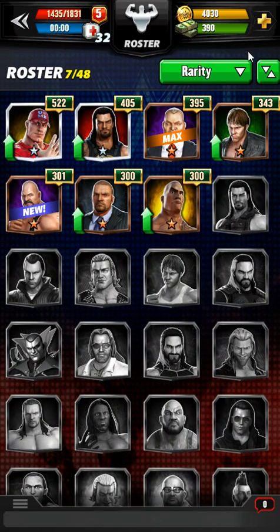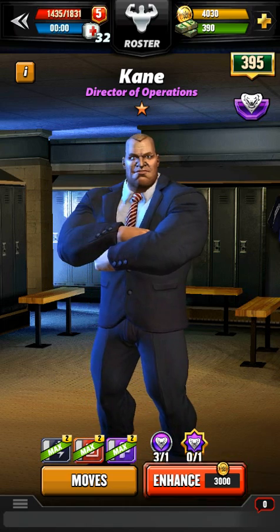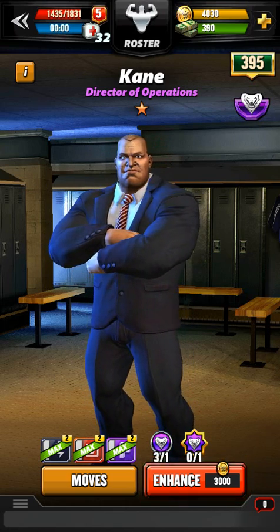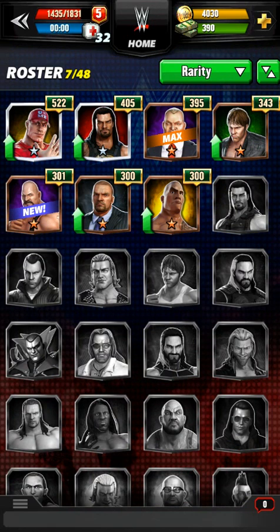Since we last spoke, I did max out my Kane. I have the credits to level him up. I've maxed out his moves, but what I need to do is find one of these tokens, and I don't have the option to find that yet, so I need to progress through the game to try and find a token. Apart from that, not much has been done because, as I said, I couldn't log in and play.